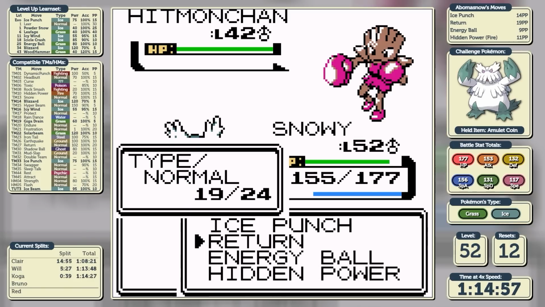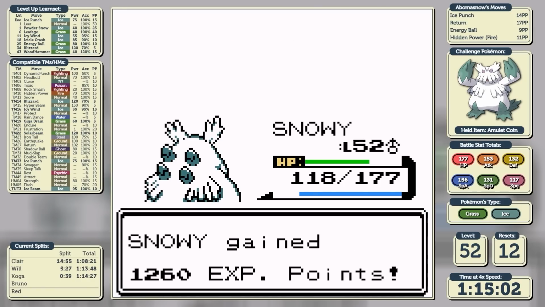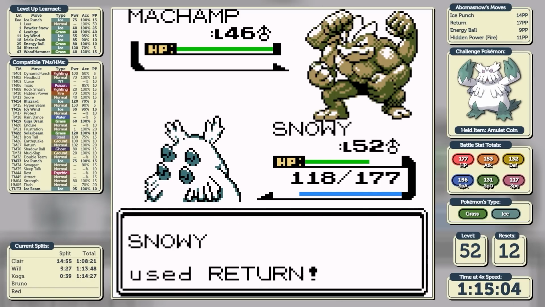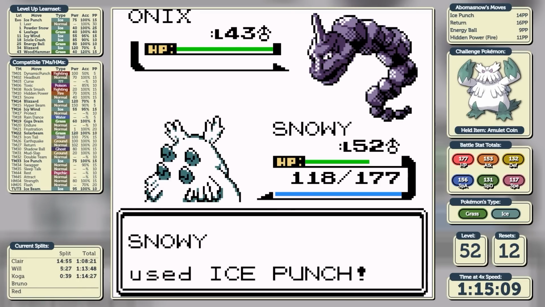We critical hit the Hitmonlee, and then Hitmonchan uses Fire Punch instead of Mach Punch to deal very little damage, and once again luck shines upon us. We critical hit the Machamp to knock it out, and that just leaves Onix.